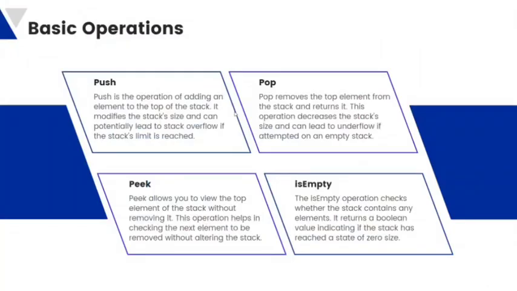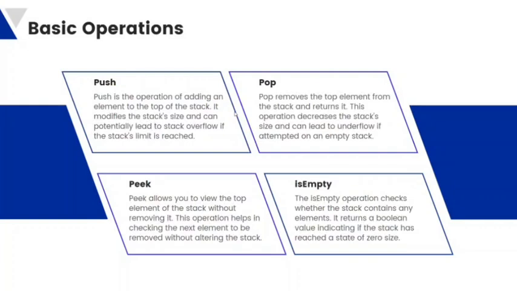Stack operations. Basic operations of the stack are push, pop, peek, is empty, is full, count, and one more is display, etc. Push is the operation of adding an element to the top of the stack. It modifies the stack size and potentially leads to stack overflow if the stack limit is reached. Do you get my point? Okay, going with the pop operation.